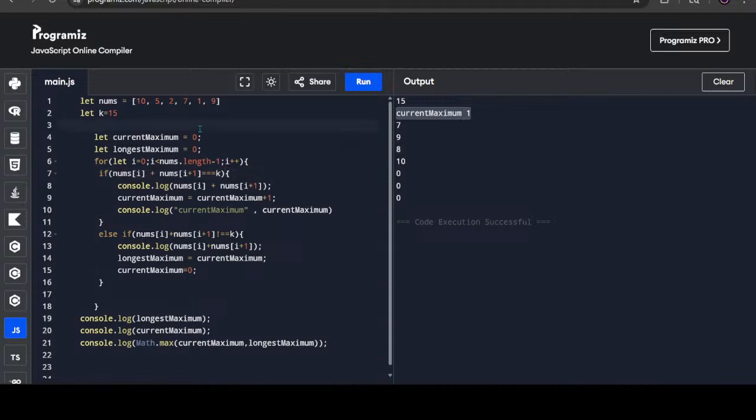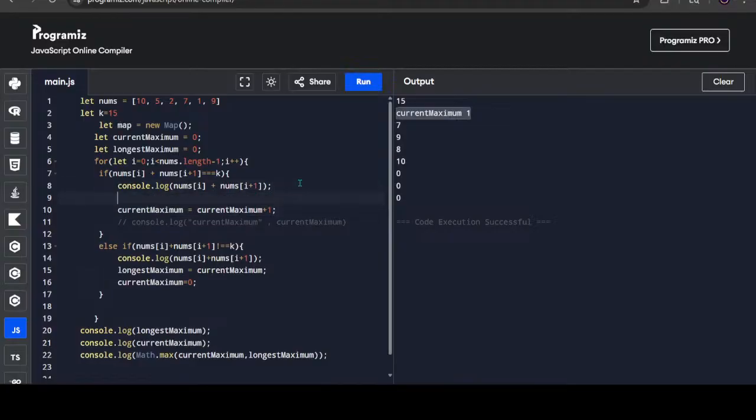I think we need to use a hash map here. I might be wrong, but I'll just give it a try. For setting the value, I will set the index here.